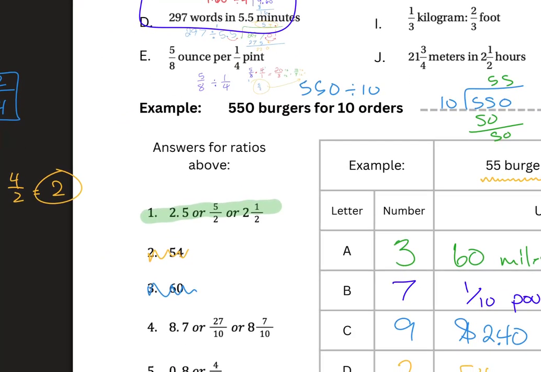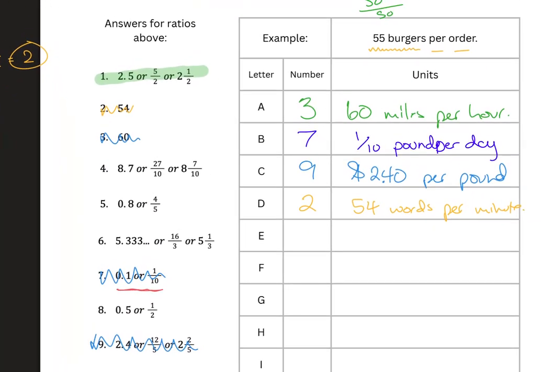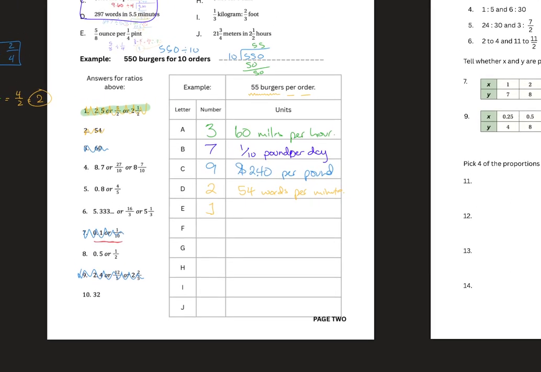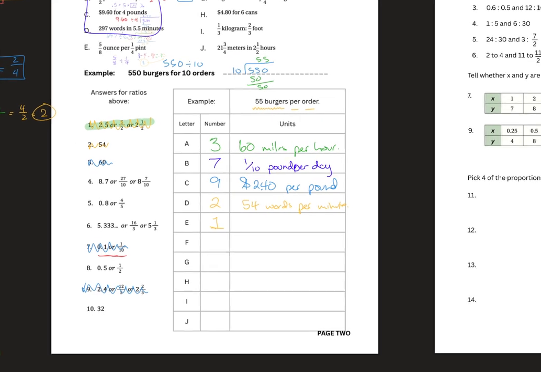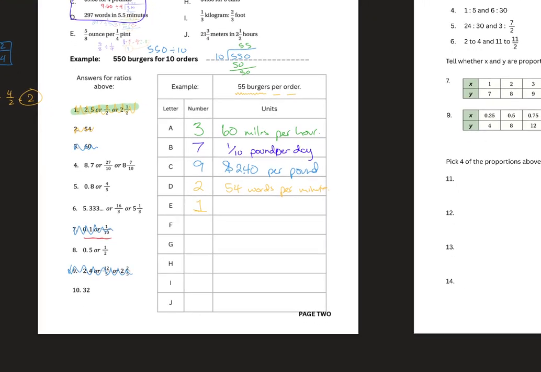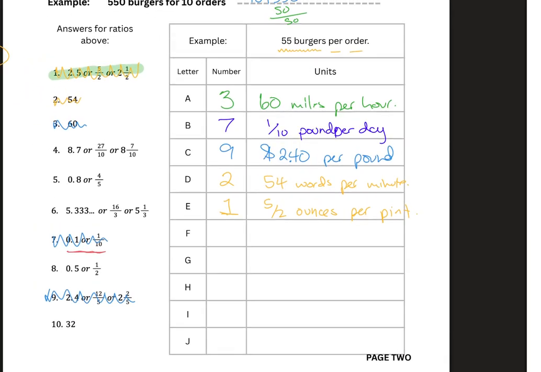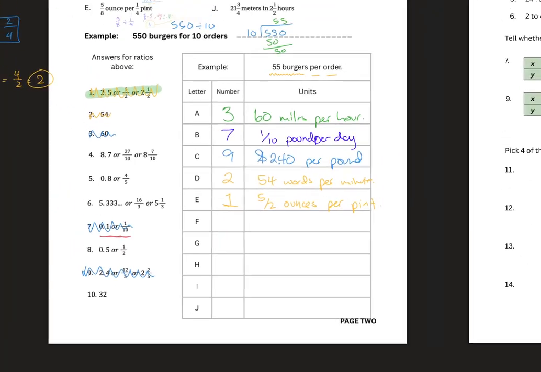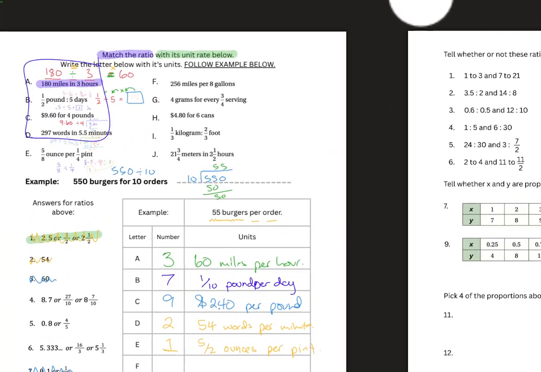So, it's 5/2, and if you're like, what's 5/2? It's 2.5. So this one was number 1. That's supposed to be a 1. And what was it? 5/2. And I'm actually going to write it as 5/2 ounces per pint. Because we don't really care if it's 5/2 ounces or 2.5 ounces, because that's what this says is 2.5. We don't really super duper care. So we've done half of them now.